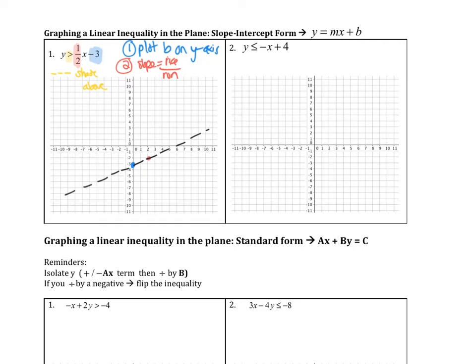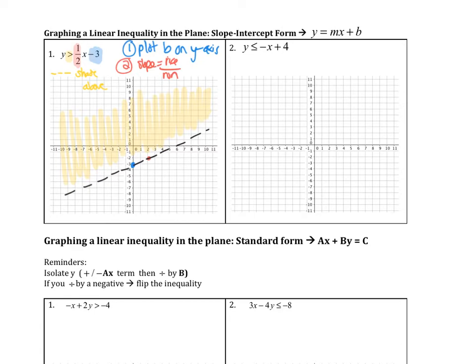And then I'm going to shade above that line. If you actually use your hand and line it up with the line, think about where you would shade, which would be above your hand. And above your hand would be up here. I know that a lot of people run into an issue with what is above that line, so line up your hand to the line and think about what is above your hand. Okay, so let's look at the next example.